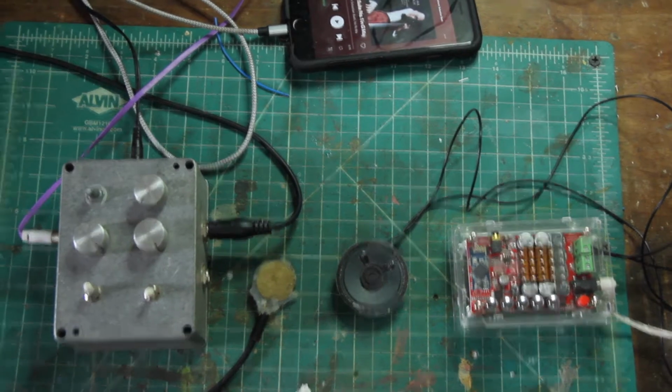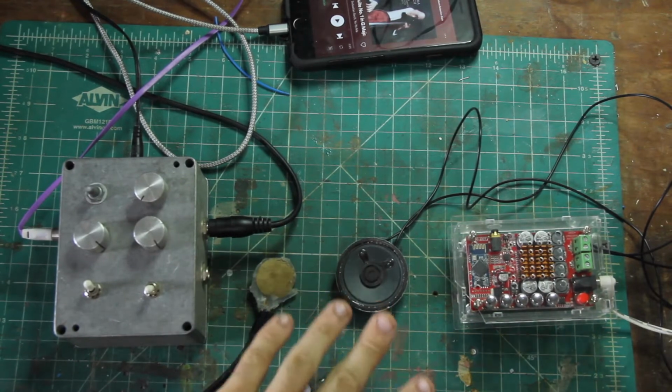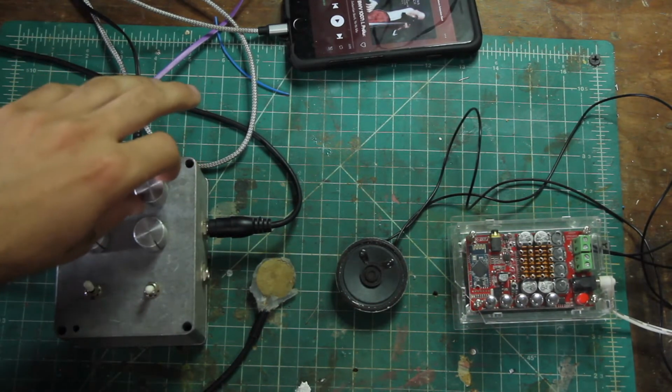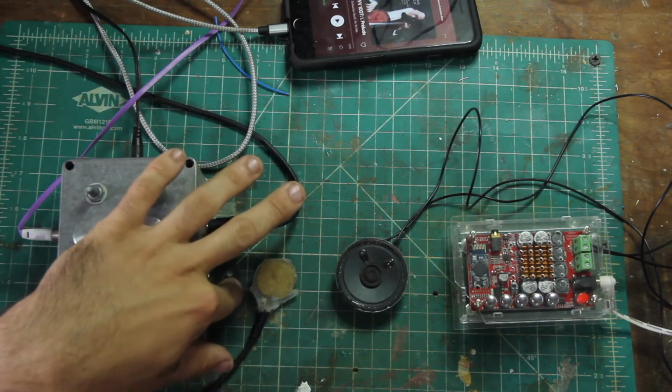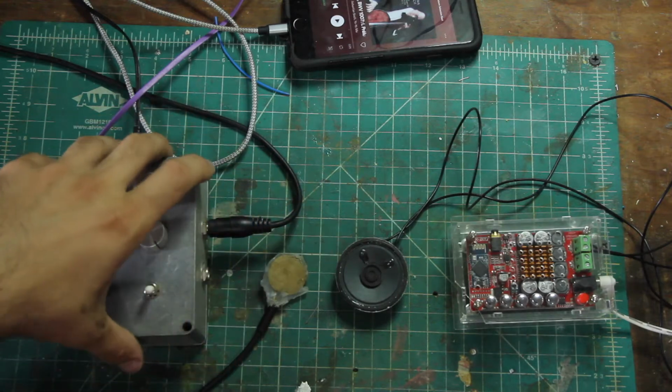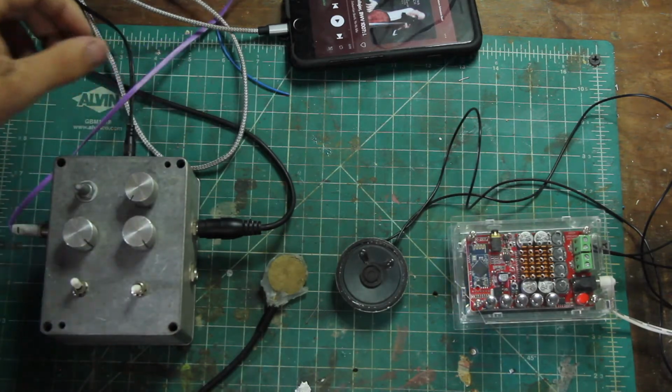To demonstrate this principle, I've set up this little simple experiment here that we're going to generalize to other areas, just to show kind of principle of reamping and some other ways you can do that.